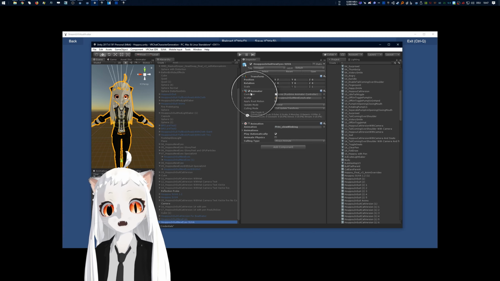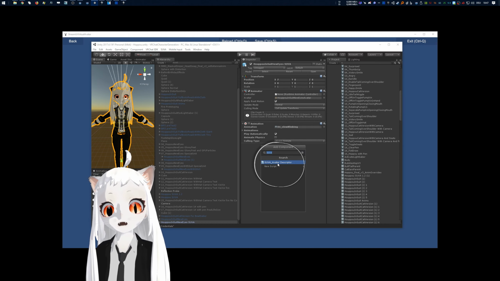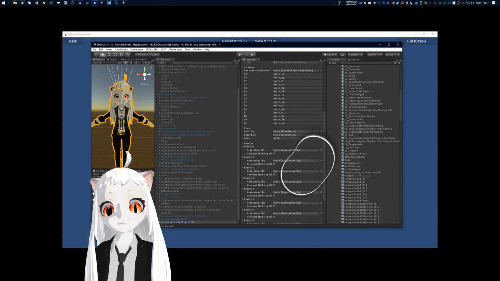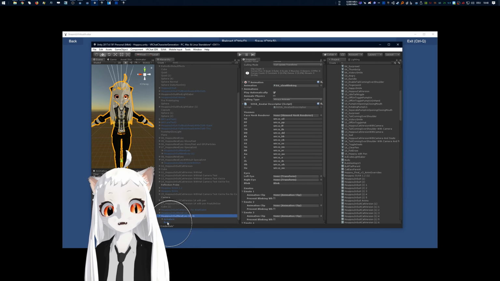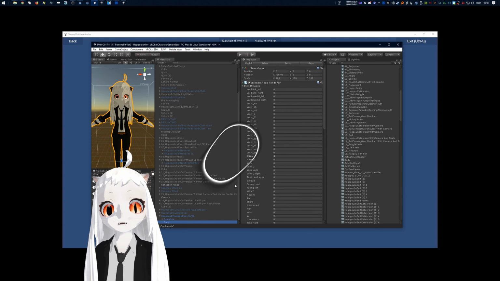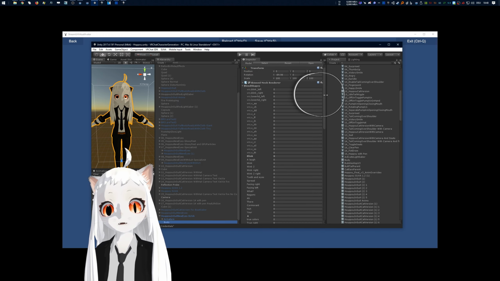You have an animator on it usually, but the controller should be empty. Add a component called SUVA avatar descriptor. After you add the SUVA avatar descriptor, you get this overview of options, which looks a bit overwhelming in the beginning, but I can assure you that it's not that complicated. First, you want to find the mesh on your avatar that has the shape keys for your face. So if you go through your meshes, you will most likely find something called body, and there are blend shapes for your avatar.